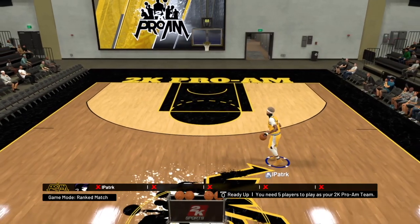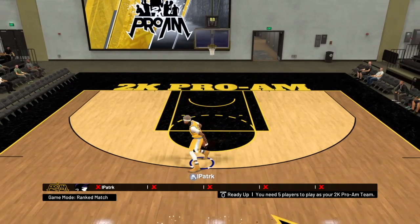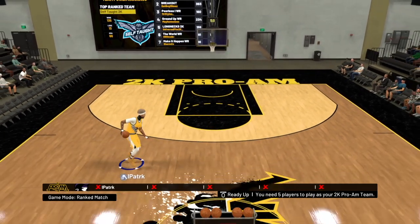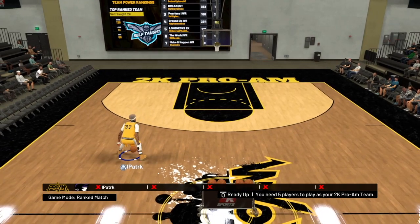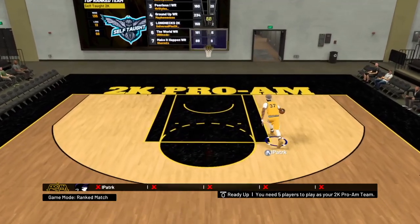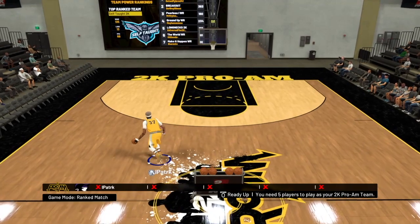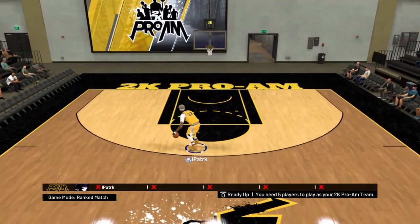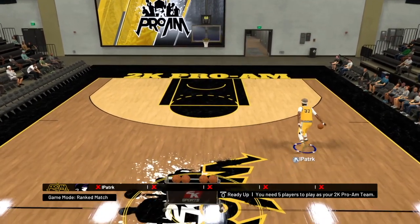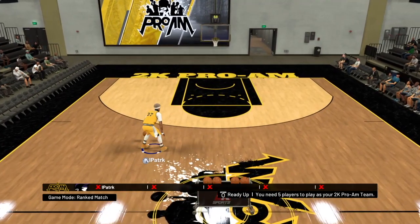So that's all between the legs out of the spin. You can go behind the back and then go into it. That will get you more towards the rim. All you need to do is flick the right stick down after you do the spin move, and you'll get that momentum. That's what I like to do. This is all out of the between the legs spin move. You can do all of these through other ways, like that. You can go between the leg, behind the back. Any way you can get momentum.